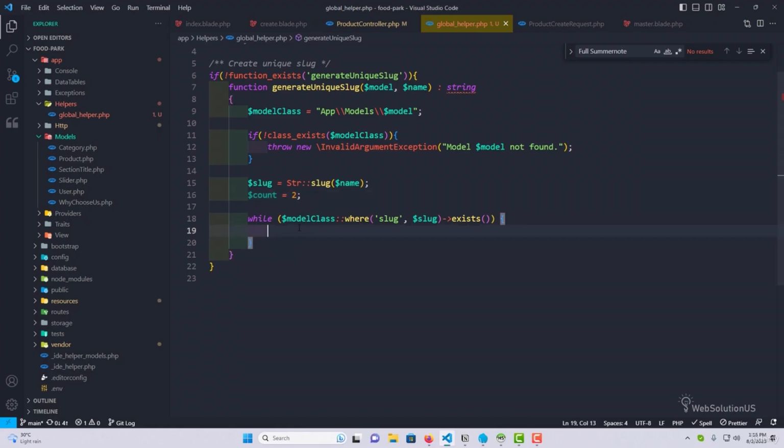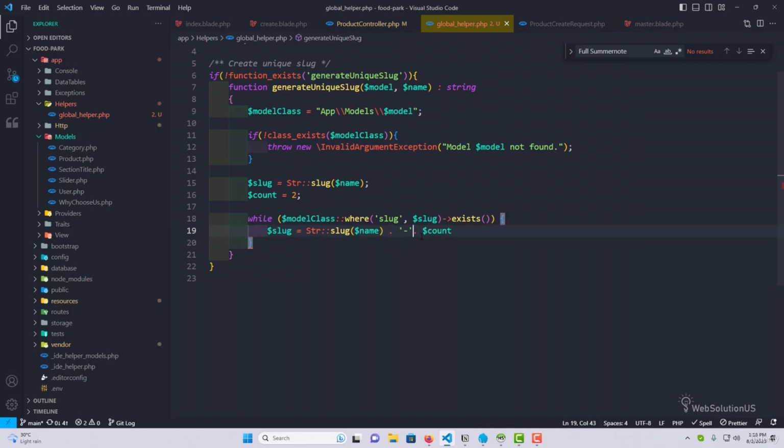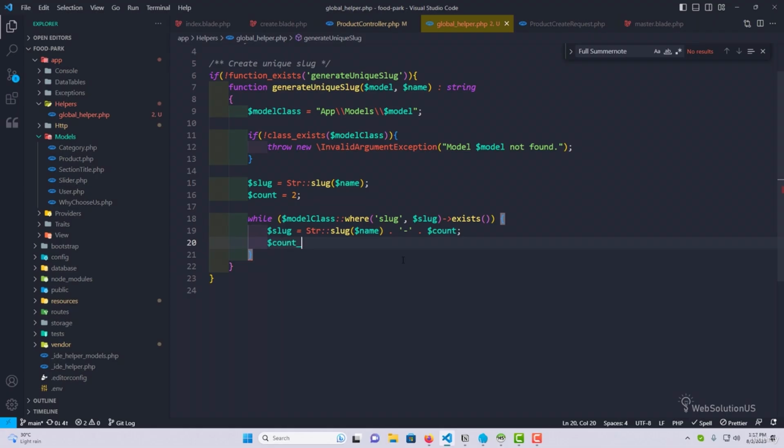Now we can go back inside of our loop. Inside it I will call a variable slug. I'm taking a variable slug, and I can again use the same logic here. I'll generate the slug of the name, then I will concatenate our count. So let's add here a dot, I'll add a dash, then let's add here count. So that will generate a unique slug for us. And make sure at the end we increment the count, like that, count plus plus.